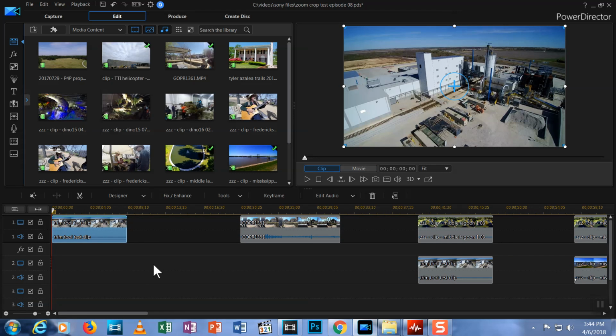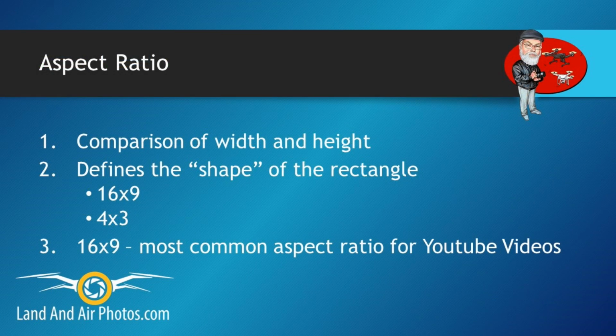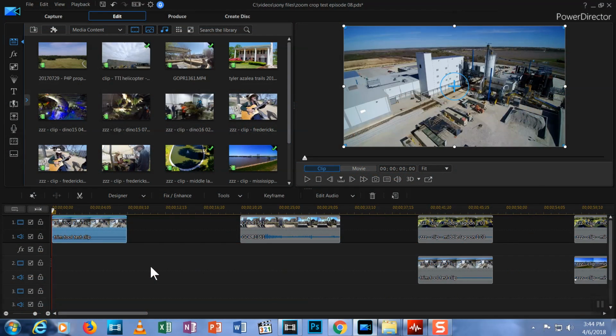Now, there are a couple of quick terms that I want to describe to you. Aspect ratio is the proportions of width versus height of your video clip or the screen itself. Common aspect ratios are 16:9 or 4:3. For most video situations, you'll probably want to use 16:9. The viewing area of the screen is that part of your screen which actually appears in your finished video production.